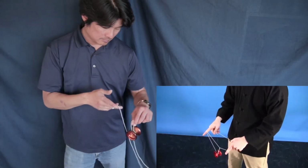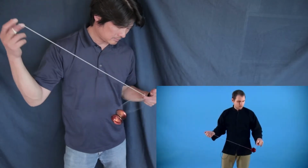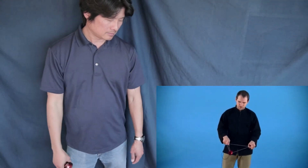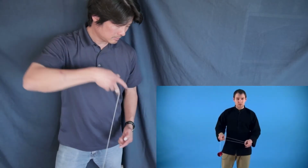And you got a gap here in between the strings, and you have to actually pop the yo-yo out of the back of the triangle through that gap. You can actually start right from a trapeze and his brother. And what you're going to do is just start by tossing off to the side, just like you're going into a 1.5 mount, but instead of mounting the yo-yo, you're going to throw it into the top string and then land it down on the bottom one.